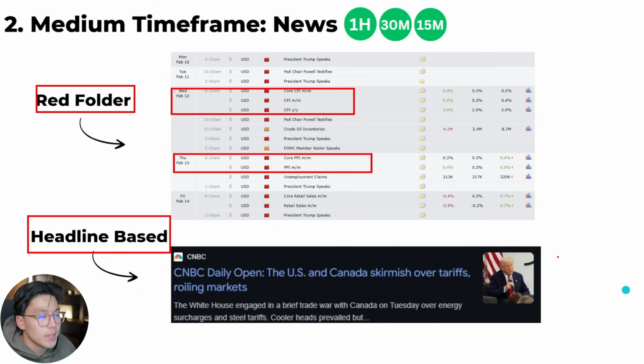And then we have headline-based news. You'll see in this market a lot of headline-based news that can happen either over the weekend or intraday. So that's why you can't swing any positions in this market. It's because it's just so volatile that anything can happen overnight that will really reverse your position. It's very hard to manage risk.